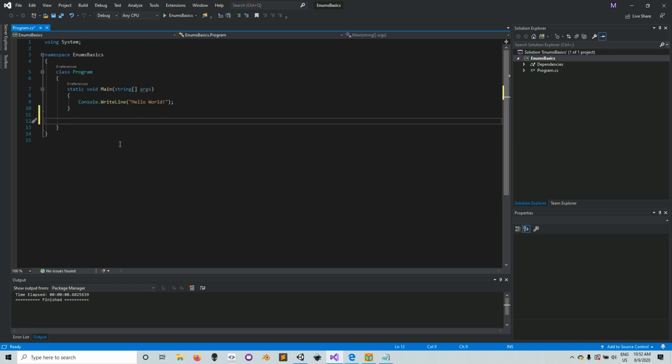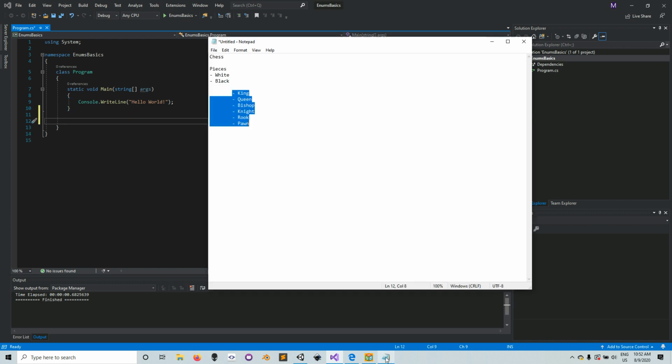In my program, let me just keep it down in Notepad, wherever I needed a king, I assigned the value 0. Anywhere I see the value 0, I know that it represents a king. Anywhere I see the value 1, it represents a queen.